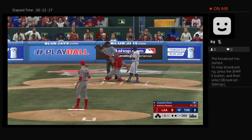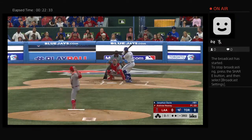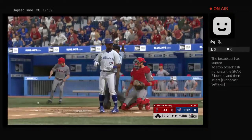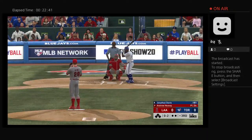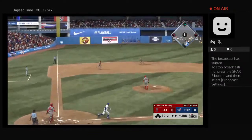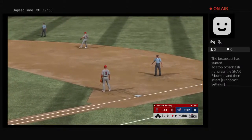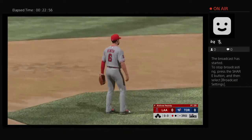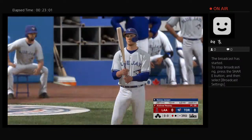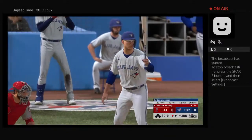In there, and it's 0-1. 0-1's the count. Barely able to make contact. Down 0-2 now. Nothing in the 2 count, and the pitch. Slow roller left side. He's got it. And there's 1 away. Batting ninth, the catcher. So 1 away here with the bases empty, and that'll bring in Danny Jansen.